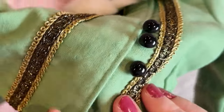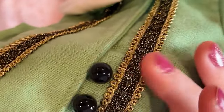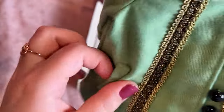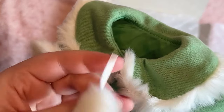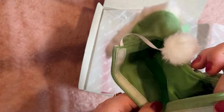On the front we have three bead buttons — they're not functioning, just decorative, but they're very cute — and then a gold and black trim ribbon detail. The pockets unfortunately don't work; they're decorative only. I don't like that — it's really irritating as a human being. I really like to have pockets, my kids like to have pockets, they're just a nice fun touch. We've got these little pom-poms and that same faux fur trim around the collar. It feels quality when you're holding it — you do feel like you paid a decent amount of money for it.